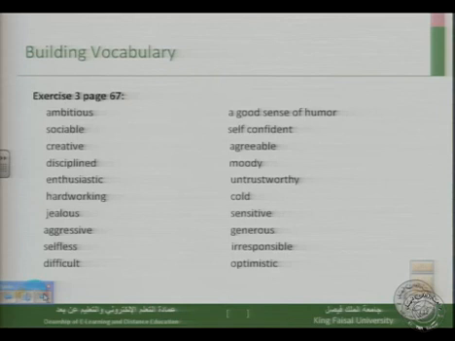In fact, it's the building vocabulary which is very important in each chapter. So here, when we build our vocabulary, we will know what words and vocabulary terms we can use when we write our application or when we answer the question about an achievement or an accomplishment in your life. So this is exercise 3, page 76. The exercise says that you should look at the adjectives and classify them as positive or negative.